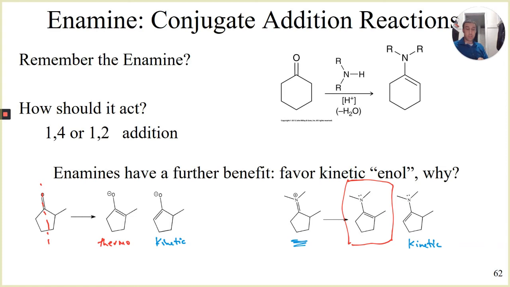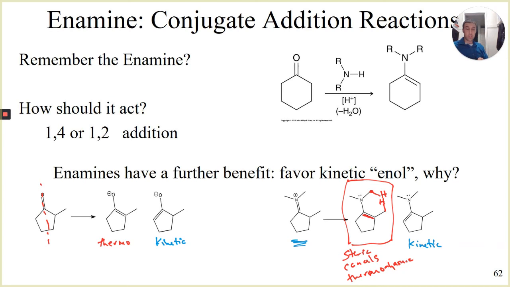Okay? It's really helpful to pull out a model kit. And if you pull out a model kit, what you'll notice is the proximity between the hydrogens located at that carbon and the hydrogens located at that carbon are very close. So close that they sterically bump into each other. That steric repulsion prevents the formation of the pi bond in this location. Okay? So there's a steric negation, I don't know what to call it, a steric effect that cancels the thermodynamic formation. Okay? And that's really, really, really neat.